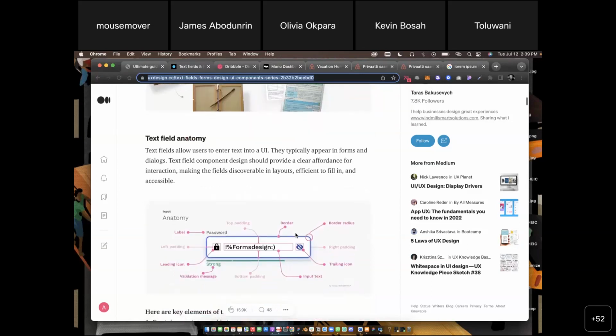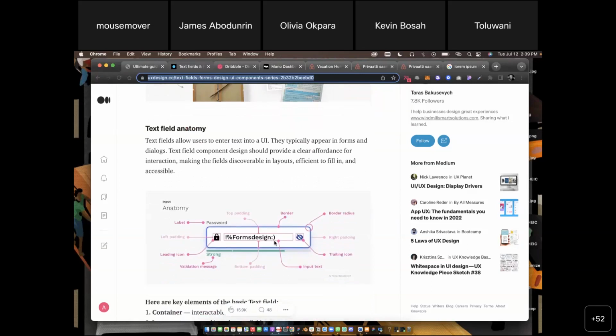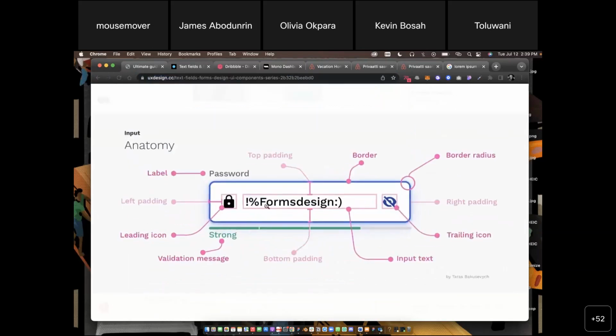So basically, what is the anatomy of form designs or input fields? We have different types of input fields. The one that I love most is this kind of design where you have, number one, the icons relating to what you're talking about.